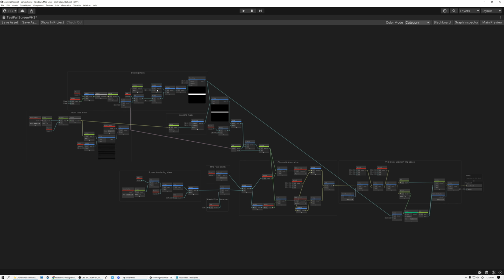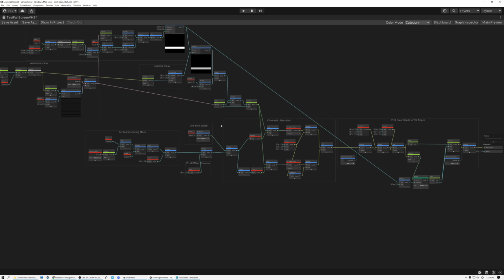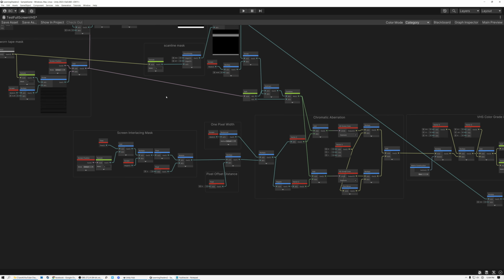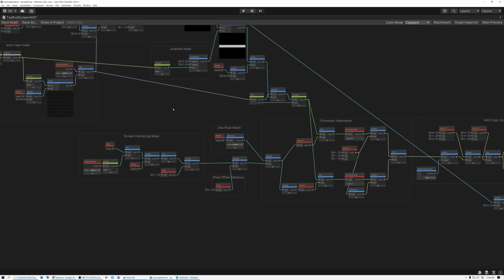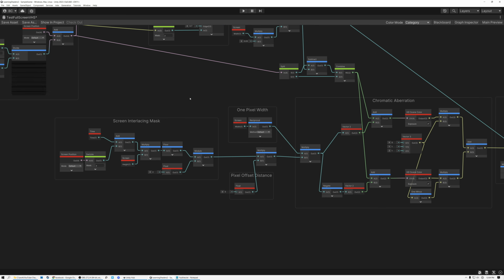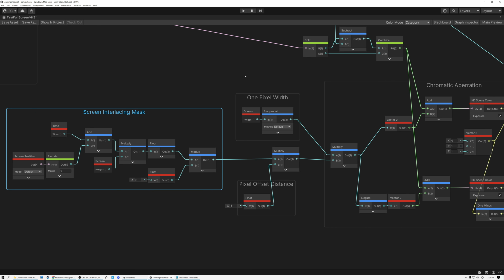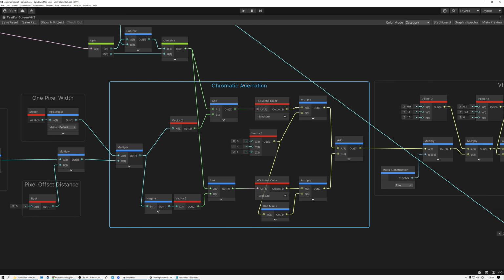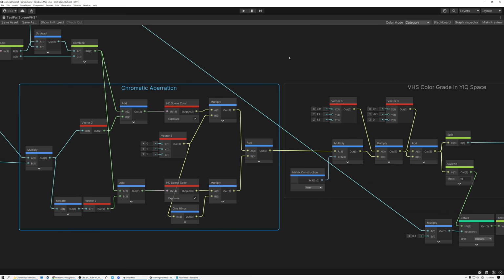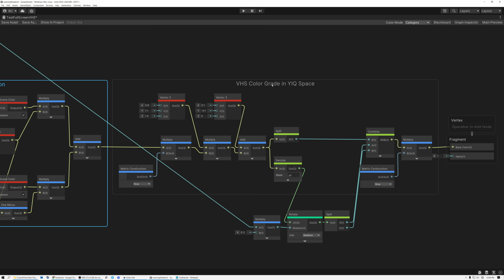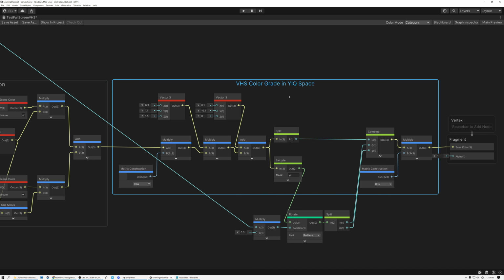All right, so here we are in Unity, and you can see that I've built the same shader here. Down at the bottom is the part of the shader that we created last week. On the left side, we have the screen interlacing, and that feeds into the chromatic aberration here in the middle. And then finally, we have the YIQ space color grade that we're doing at the end, where we adjust our color based on YIQ, which is the color space of the VHS tape format.